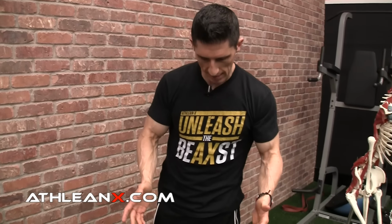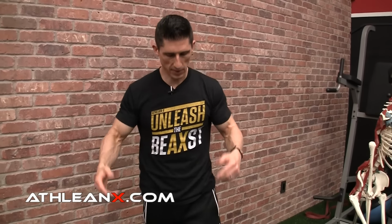Okay, but let's say you test your calf on that side and it's loose. You don't have any tightness in your calf, but you still have pain there. Well, then you gotta look at the other side, because problems on the other side can cause loading issues on that side. So let me give you an example.